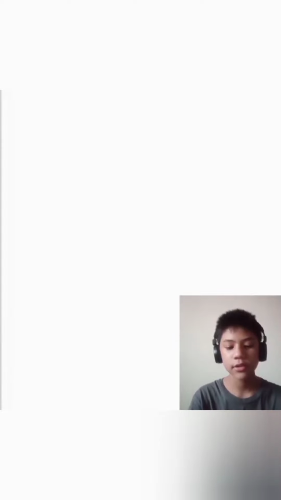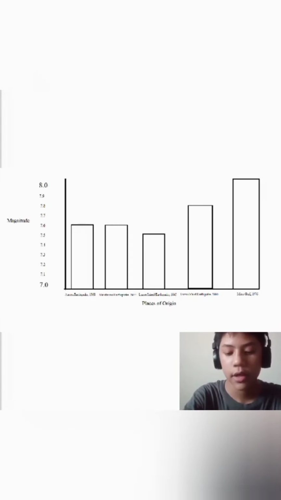So first, before we start, I'll have to show you my graph. Now we start at number 5, which is a 7.6 magnitude earthquake somewhere by Aurora on August 2, 1968 with 271 deaths. With number 4, a 7.6 magnitude earthquake in Mindanao on March 31, 1955 with more than 400 deaths and an estimated total loss of 240 million pesos.